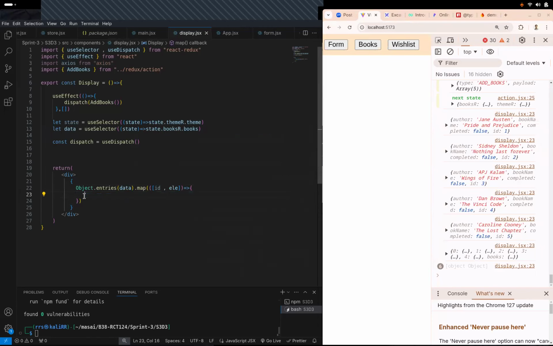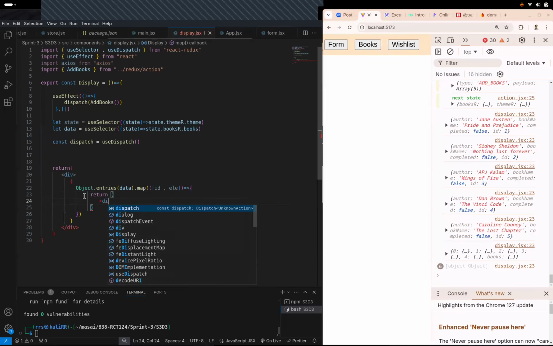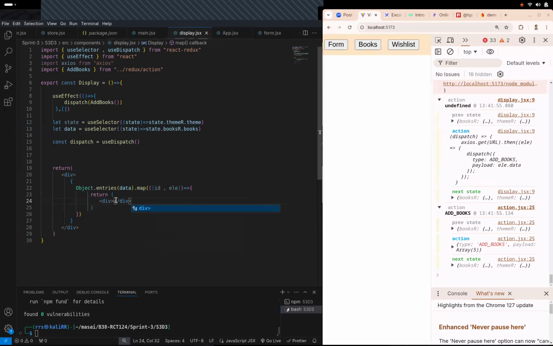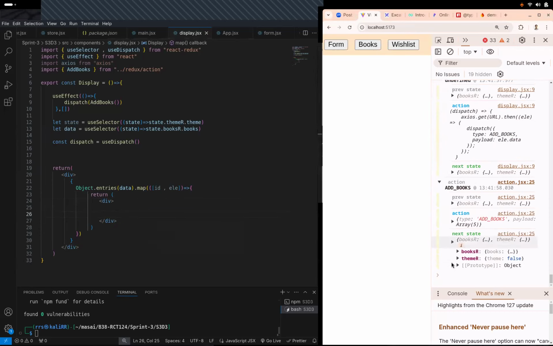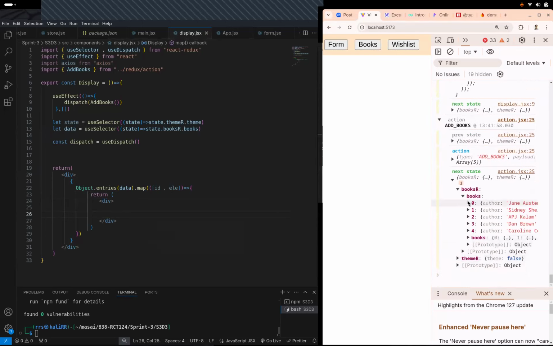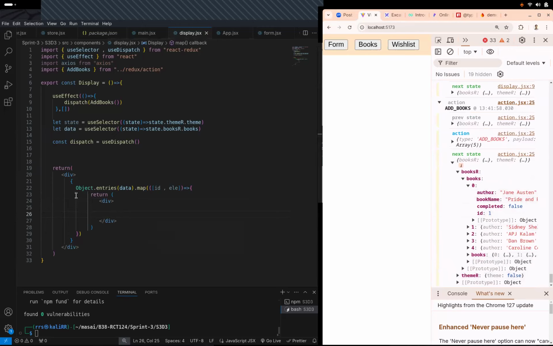So now element will be each separate object. Now we'll create a div, or rather return a div, right? And over here, in the next statement we are getting the book, and we have book name and author, right? So we can have that.